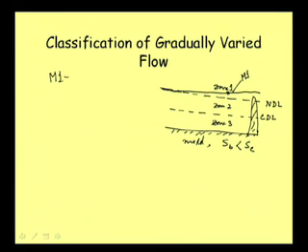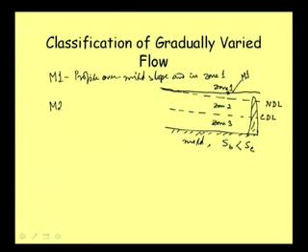Well, so M1 means the profile over mild slope and in zone 1. So, that is what the profile we will name as mild slope, M1 profile, and of course, what will be the characteristic of this M1 profile, that we will be discussing later.